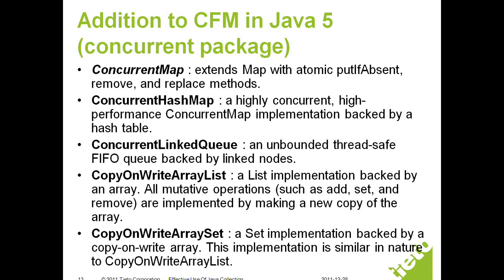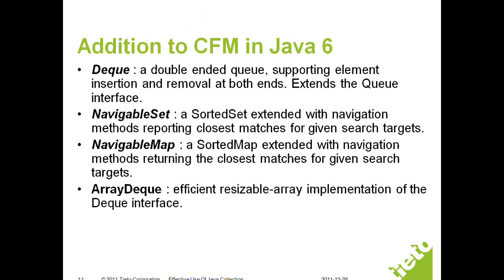In Java 6, we have Deque, which is a double-ended queue, or doubly ended, where you can get the values from both ends and push the values from both ends. Navigable set, where you can navigate in any direction, and you can even search for the closest matches based on the values. Navigable map is similar to the navigable set, where you can search for the entries based on the given values for the key.